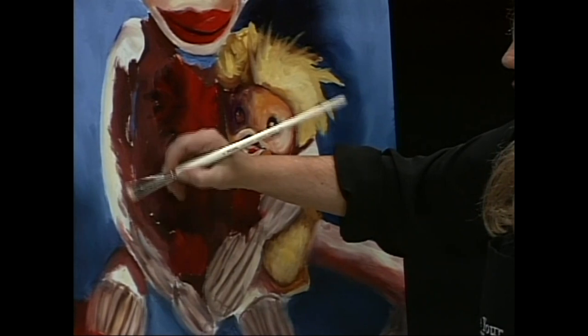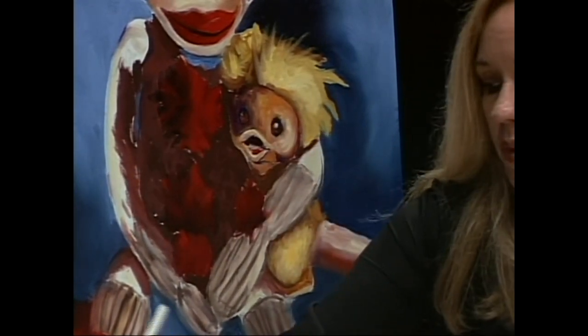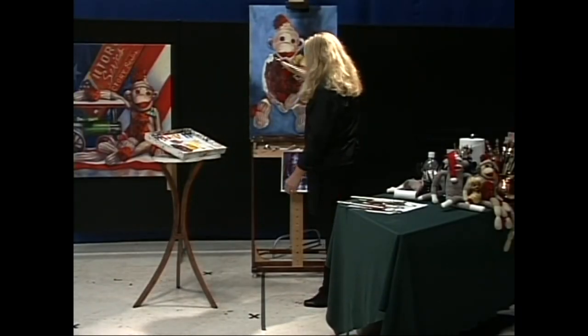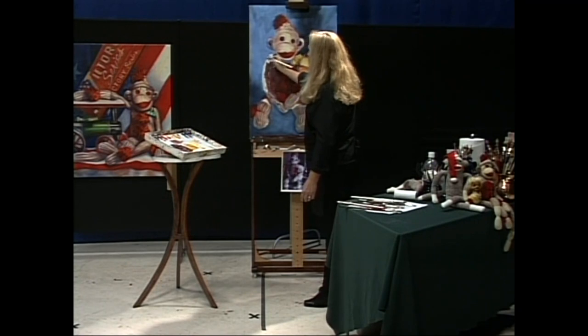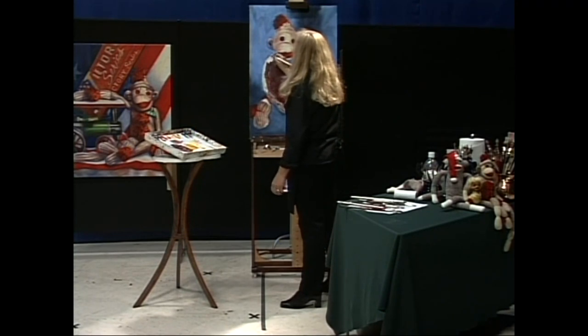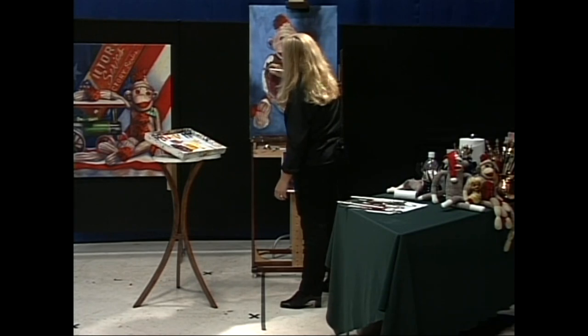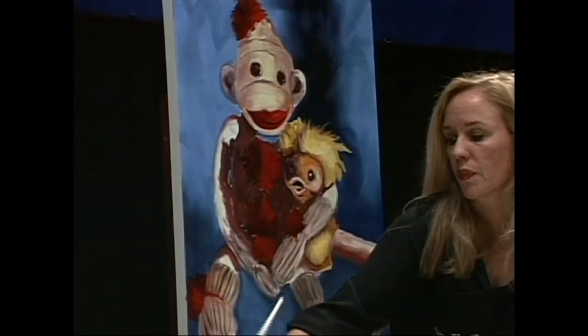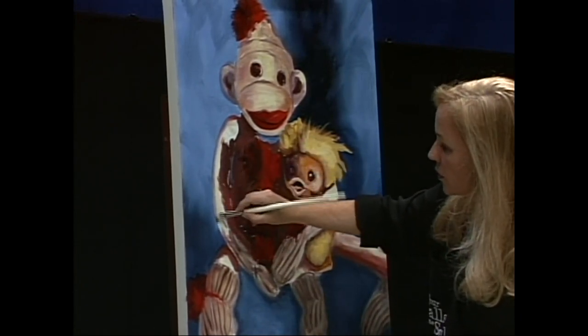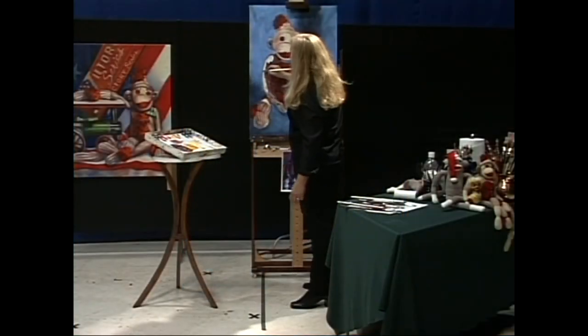Okay, so now I'm going to see what I can do about blending this so that more of it has some form. It definitely has to have a little dark on the edge here. A little bit cooler, it's reflected light. Reflected light is always cooler than the highlights. Okay. I was just too gentle with that. I need to give him a serious dark side of his arm here. So I'm putting that in.